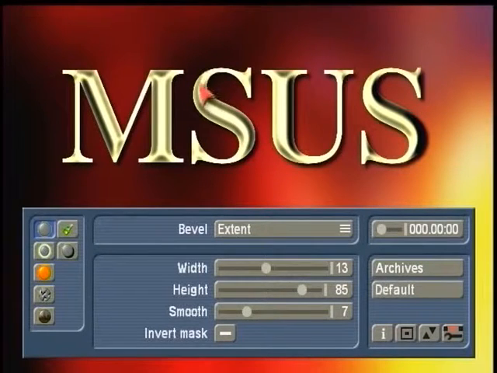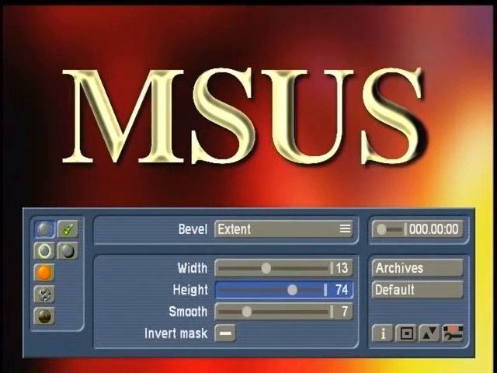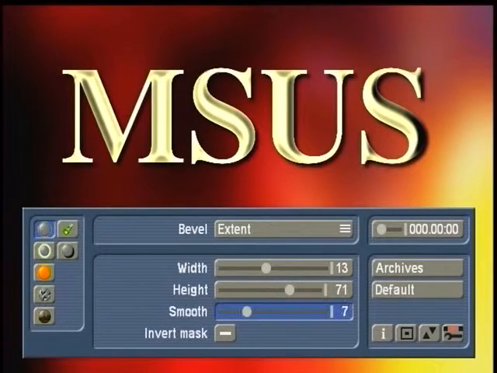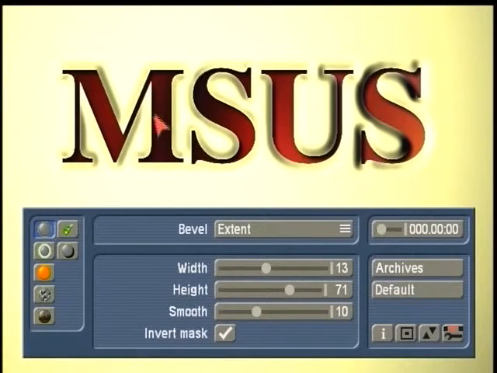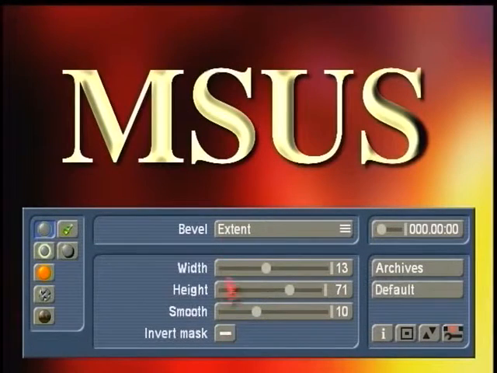Think of it as kind of like a sand dune. We're kind of seeing the top edge of the dune, and these represent that three-dimensional slope or edge alongside it. You can see we're kind of smoothing it out there by using the smooth button, making those edges seem more soft. You can even use this button here called invert mask, which will do the absolute opposite here. It's going to flip it so you see through the letters, and everything that you're manipulating here is actually what you are changing as your mask. But I'm going to leave the invert off, so we're only affecting the letters here, not covering up the background video.